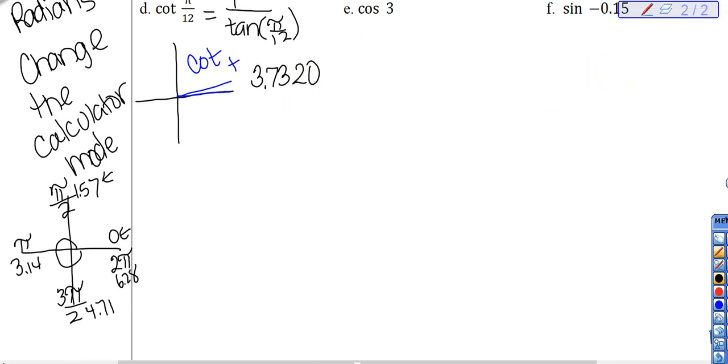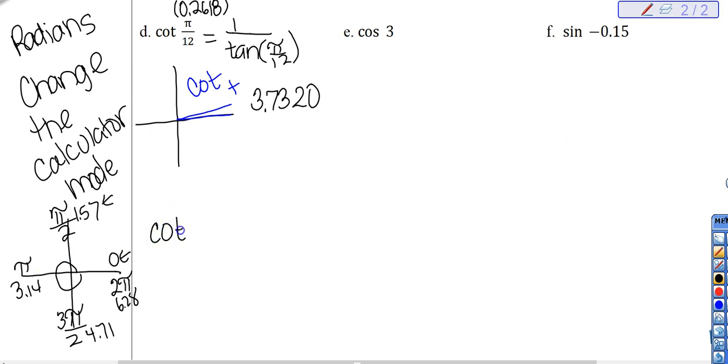Now, here's my concern. I want you to be really careful. The cotangent of pi over 12 does not equal the tangent of 12 over pi. I want you to make sure you understand that. That's not a true statement. Tangent of 12 divided by pi, that's a big angle. Okay? So don't reciprocate the radians. It's the trig value that flips, not the angle measure. That doesn't flip. So be really careful with that. You have to do 1 over tangent of pi over 12 to get the correct answer.